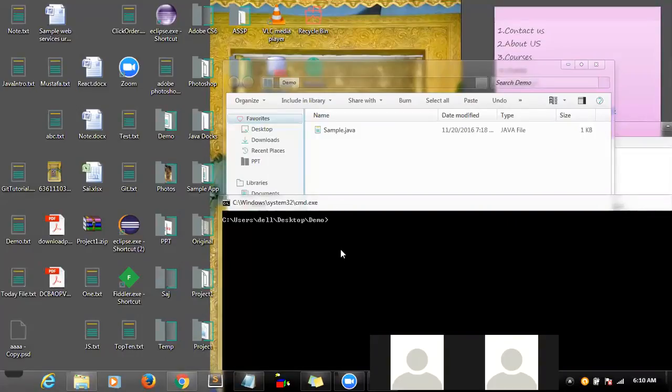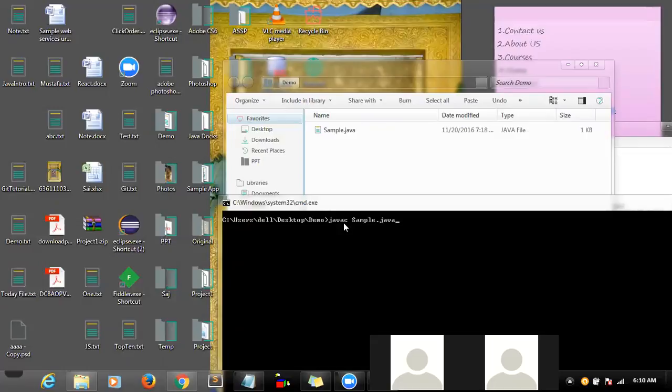So the second command is javac, and we need to give the input for this command as which file you want to convert to byte format. So I want to convert sample.java.